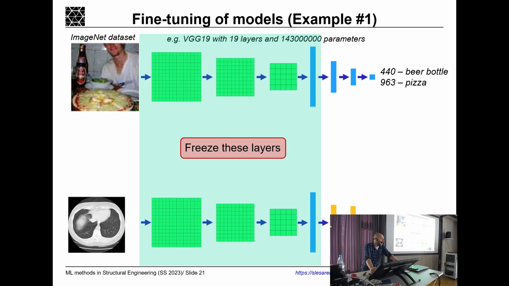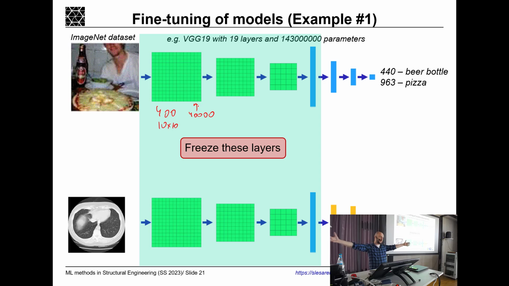So why is training super hard? Because we have so many parameters, and each layer contains a different number of parameters. For instance, if you have, let's say, 400 filters here, and each filter is, I don't know, 10 by 10, then you have 4,000 parameters in this layer. Then you have another layer and another layer. So you have a different number of parameters in different layers. And training is hard because you need to update all these parameters.